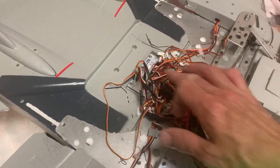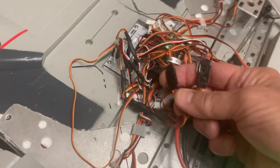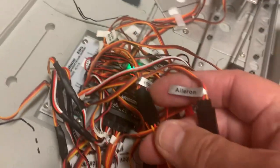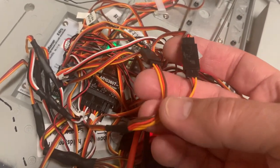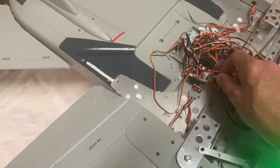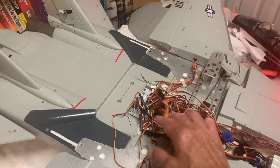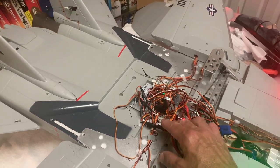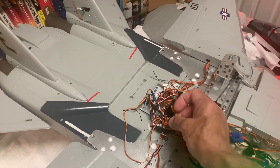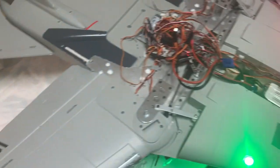Channel 8 is the wing sweep going from the receiver into the ICM. Channel 9 is another aileron connection — I made a Y-cable joining the two aileron servo cables from both wings and plugged that into channel 9. This allows me to control the ailerons through mixing and specifically to disable them when the wings sweep.